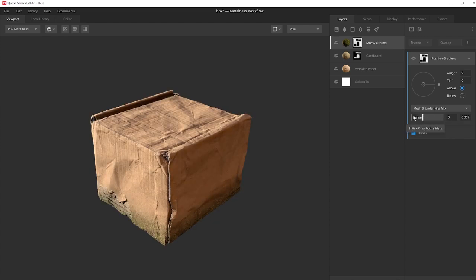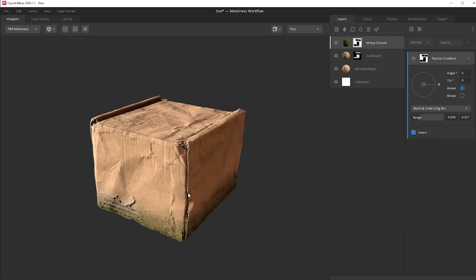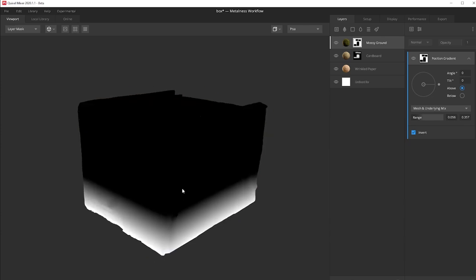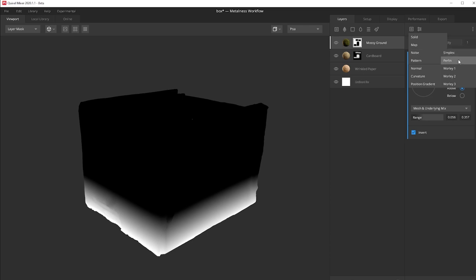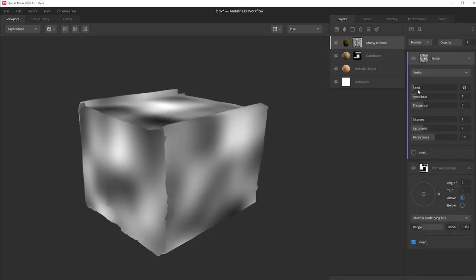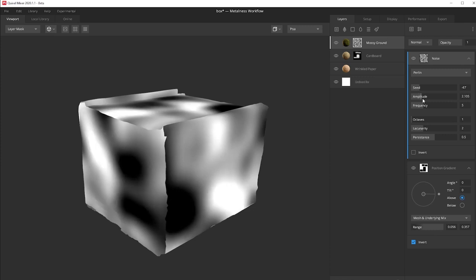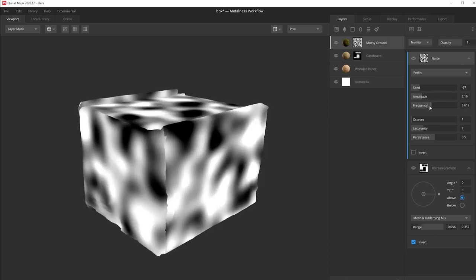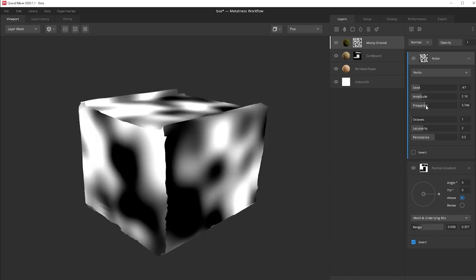All right, so I think this is looking really cool, but one of the things that I don't like is just how uniform that position gradient is. So why don't we break up that edge a little bit here? As I mentioned before, we have some procedural components inside a mixer that will give us a lot of flexibility in solving problems just like this one. I'll add in this Perlin noise, and what I'm going to do is just affect the frequency and the amplitude here to where I get a nice uniform look that will break up that surface a little bit more than what we have.